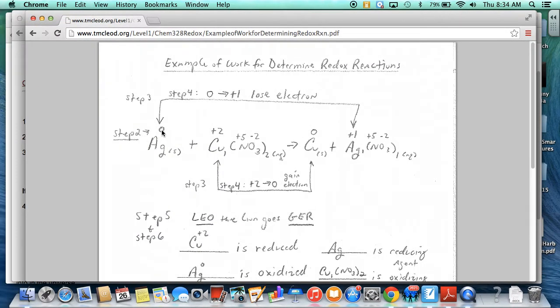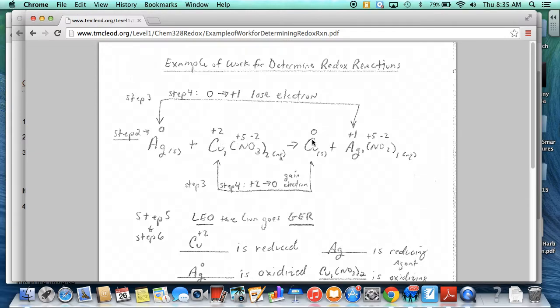If you don't have, again, the rule is one substance is going to be losing electrons and one substance is going to be gaining electrons. So they're going to have a change in the oxidation number. So you look for materials that change the oxidation number from here to over there, from the reactant form to the product form. You see that silver goes from 0 to plus 1 and copper goes from plus 1 to 0.